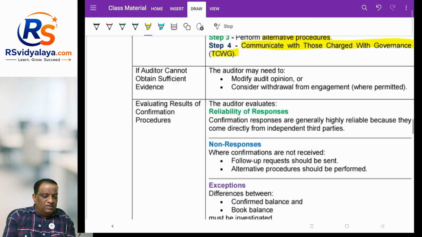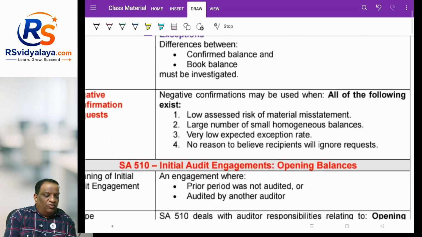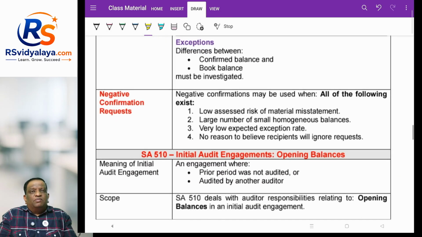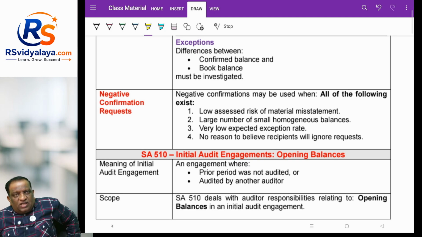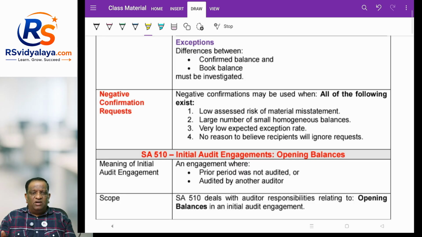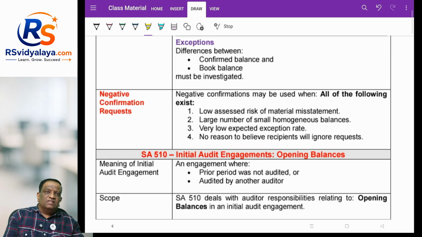And then one last question. What it says is this: negative confirmation is the easiest one, because if the third party doesn't respond, then you can treat it as an agreement and there are no further audit procedures. So there are more chances that the auditor may go for a shortcut in sending negative confirmation. That is where ICI is saying don't send negative confirmation alone. Trying to gather audit evidence only because of negative confirmations is not acceptable.